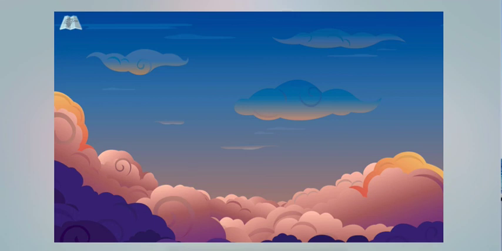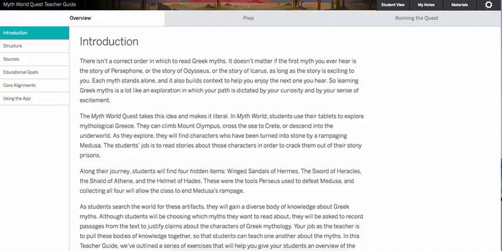Remember, the quest brings students together for an immersive team experience that feels so much like a game. They won't notice how much they're learning, but by the end of the Myth World quest, you'll be proud of the adventure they've taken on their devices to climb Mount Olympus or cross the Mediterranean Sea to Crete. They'll be able to share a plethora of knowledge about this unique historical period.